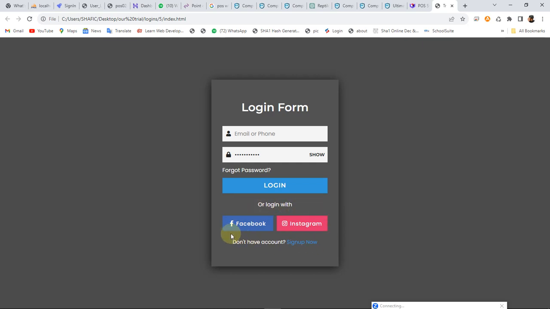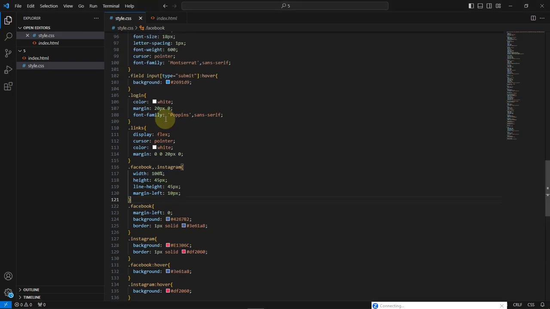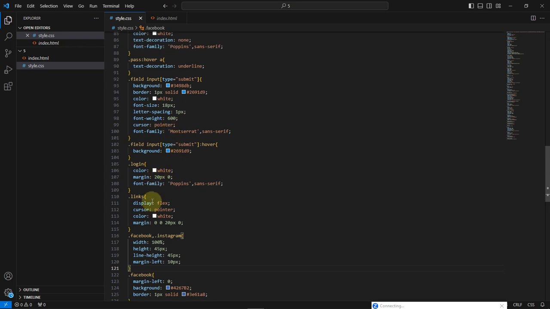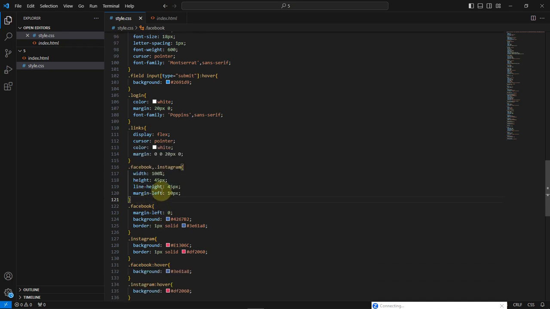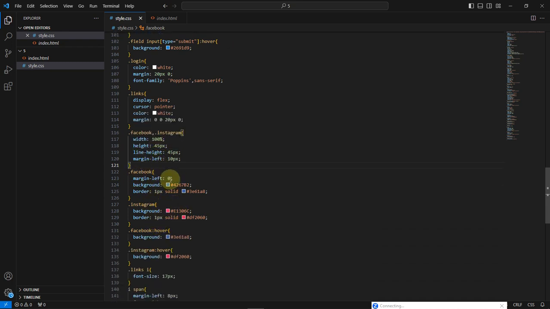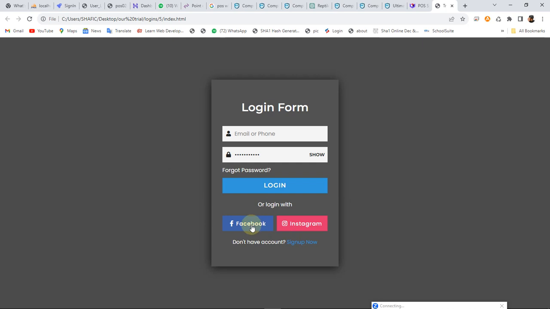All of them, we didn't make them unique, but we made them look the same way. But now, after that, we are making them unique so that this one gets this color and this one gets another color. So by calling Facebook and Instagram, we want to give them a uniform edit styling, and by calling on them one by one, we want to differentiate the colors. So we also give them hovers. This thing, when you point at it, there is some color change, and this is some color change.